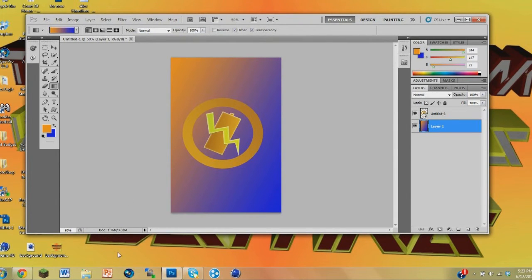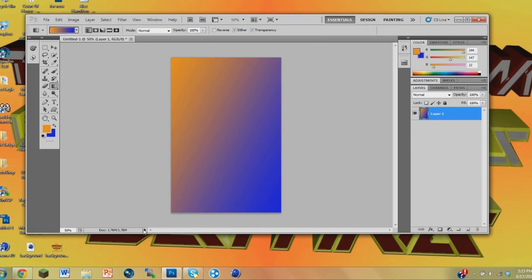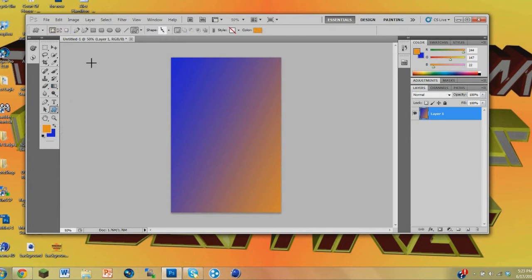And then for the lock screen now, I'll just get rid of that. Maybe I'll just put the gradient a different way like that. And then I'll just come here, custom shapes.